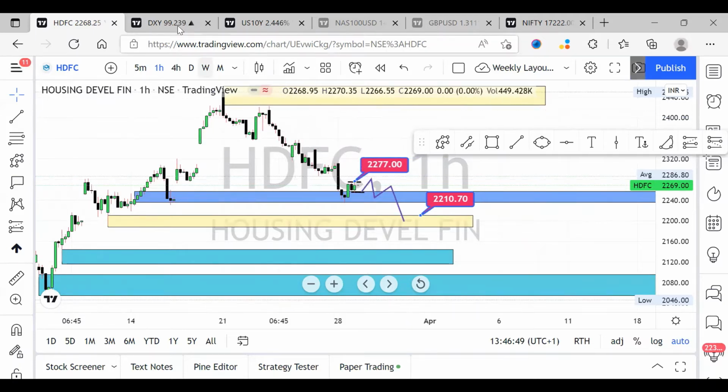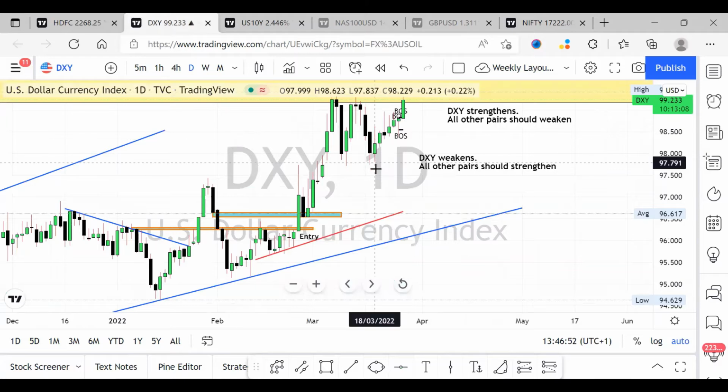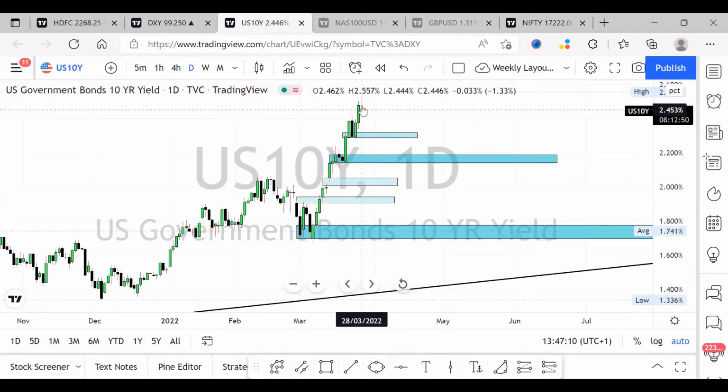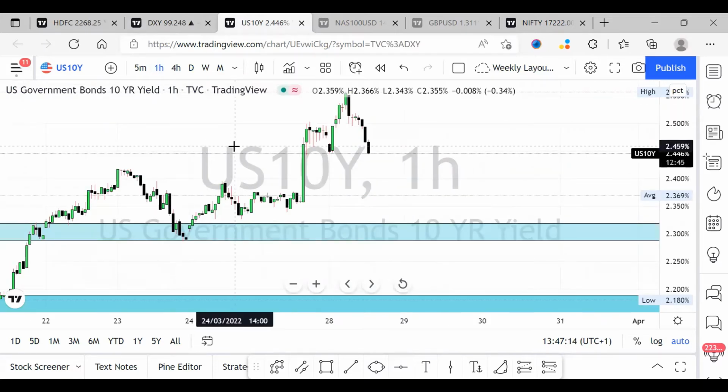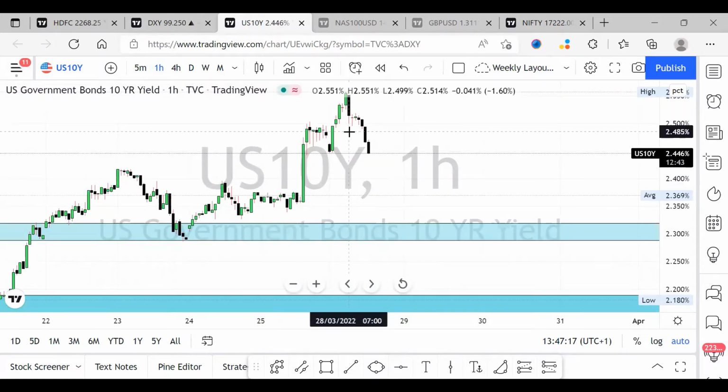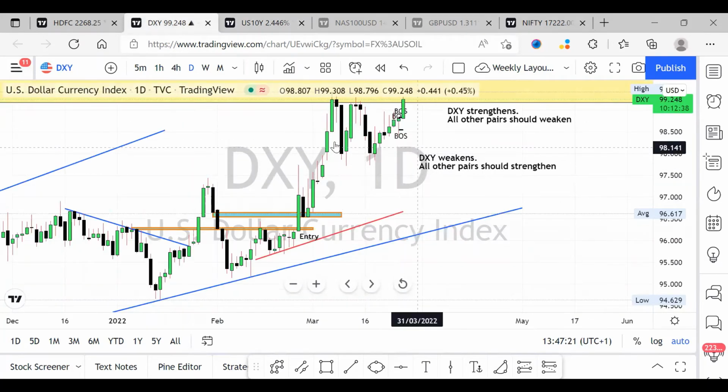But with this in correlation with the dollar index, the dollar index has hit a particular supply zone. So this is telling you that the dollar index is starting to fall. It hit this area, fell, hit this area, fell, hit this area, and it should fall as well. If you look at the US Treasury yield, this is starting to fall. The US Treasury yield, which is the bonds market, is going to be instructing the dollar index that this is the move I'm going to be making.